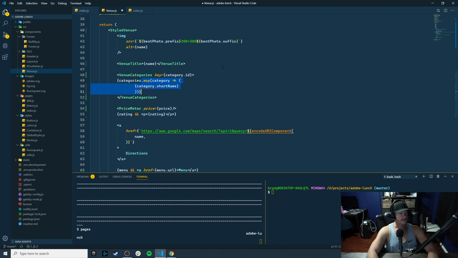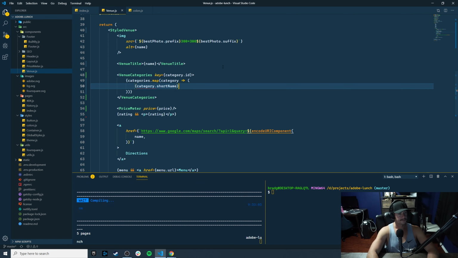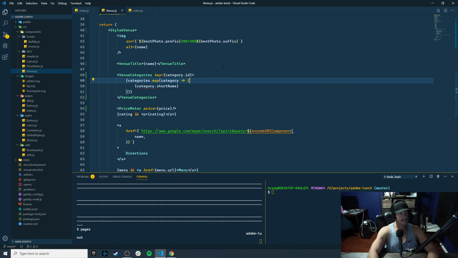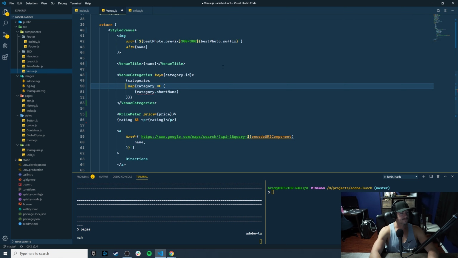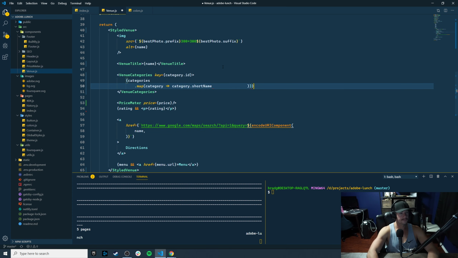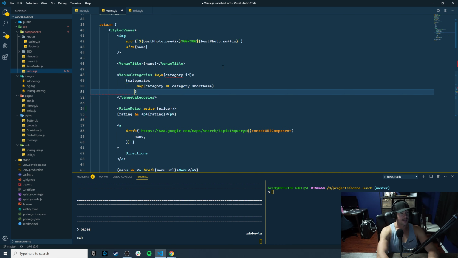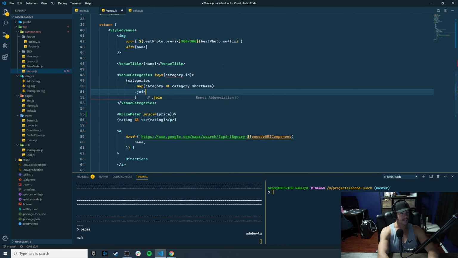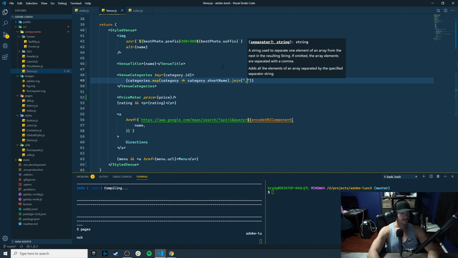So inside, what I'm doing is creating a string, categories.map, and then we will do a dot join with a comma and a space.